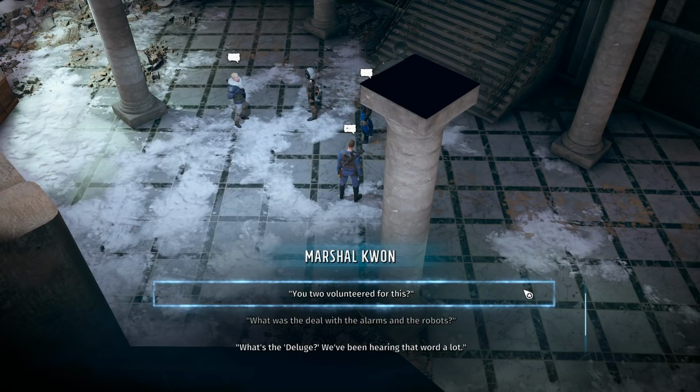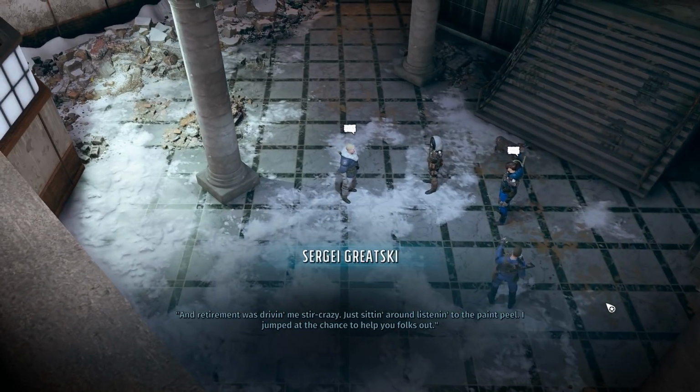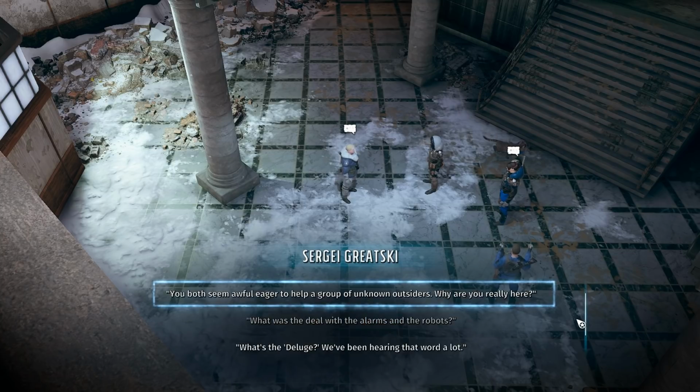And you two volunteered for this? Yeah, I was getting a little itchy doing the same old in the marshals. And retirement was driving me stir-crazy. Just sitting around listening to the paint peel. I jumped at the chance to help you folks out. You both seem awful eager to help a group of unknown outsiders. Why are you really here?